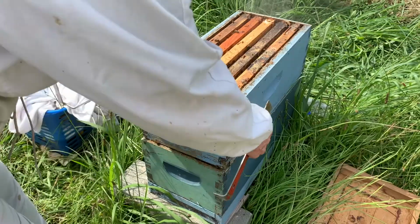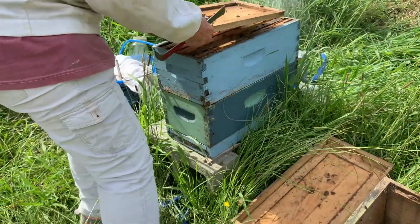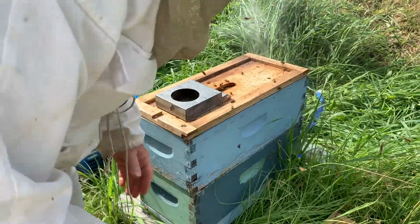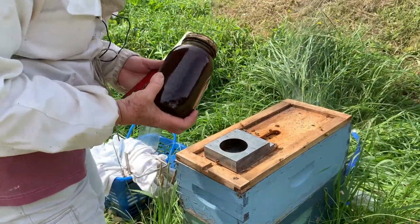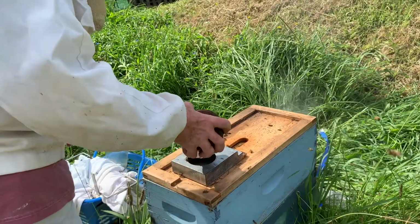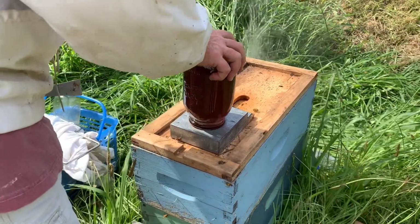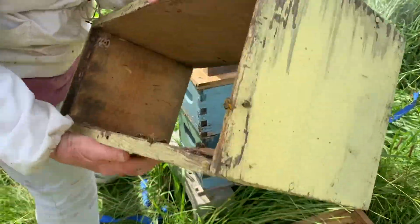And you'll remember that the reason we have the feeder, the Boardman feeder, inside the surround is because it's very dangerous at this time of year for a beehive to have open honey. So you'd never put a Boardman feeder on the front of a hive at this time of year. Now you might put a Boardman feeder on the front to show them the top. It has holes poked in it with a nail so that the honey can get out. And I'm going to turn it upside down, move over honey, get out of the way. There you go. And I'll put it right back where it's been, and now the bees have a new source of food to keep on thriving.